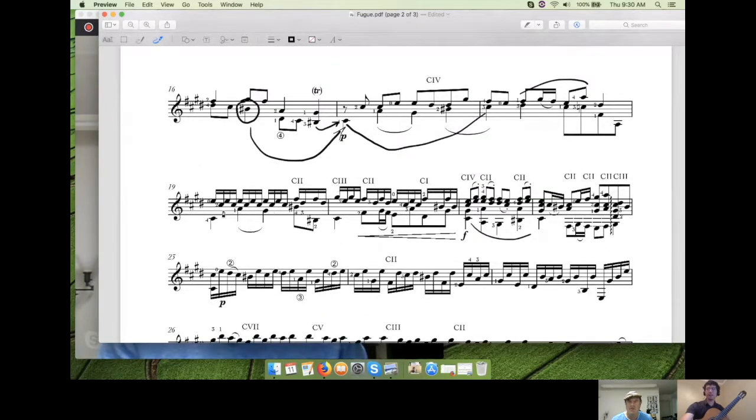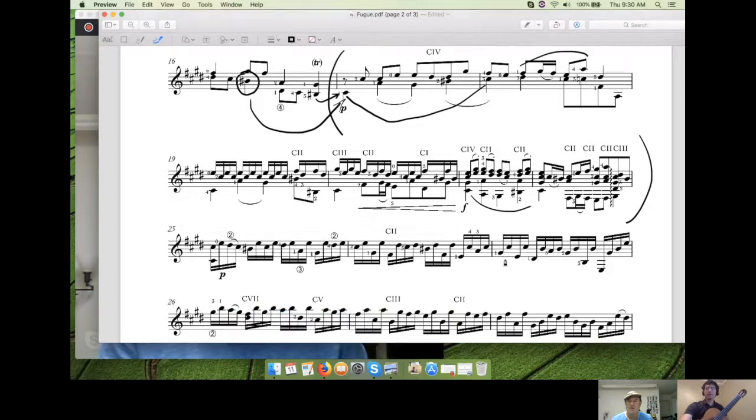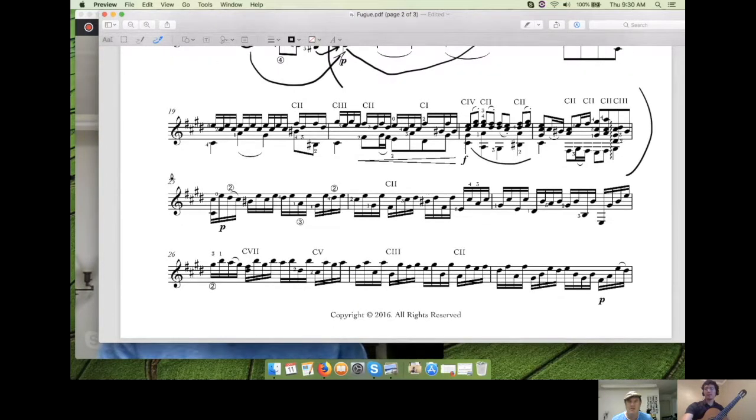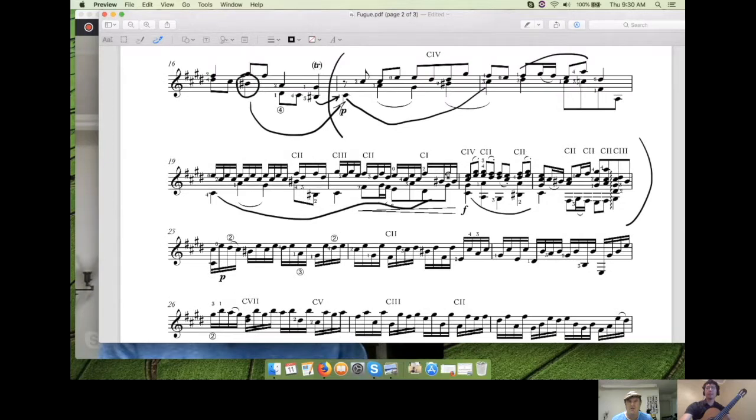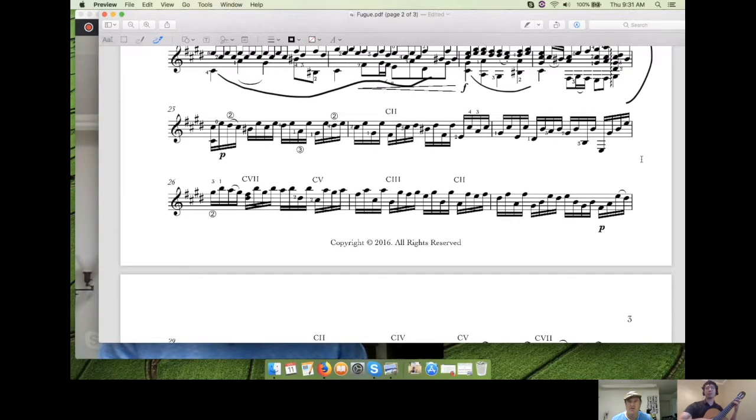That's the minor key exposition from there to there, and then it goes into an episode. You can just see the writing changes, right? When you have the subject in there, it sort of has a different character, and then the episode is just arpeggios and sequences. So I'll play the C sharp minor episode, and now the function of this is to also bring us back to E major too.